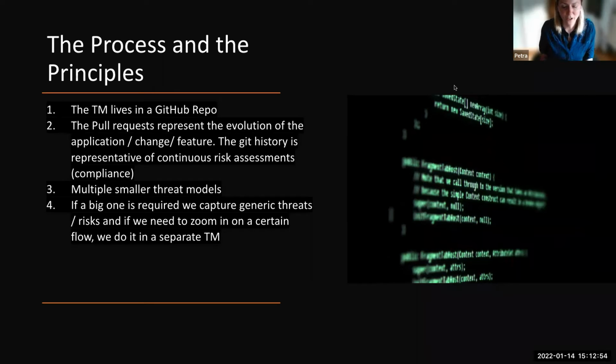So when you have a new iteration of that threat model, if you make a little change to your application, if you introduce a small feature, you also introduce this change to the threat model, and you create that as a pull request into your existing threat model. So when you check into that pull request, you can see the differences, and that's how you track the whole evolution of the threat model and the application itself.